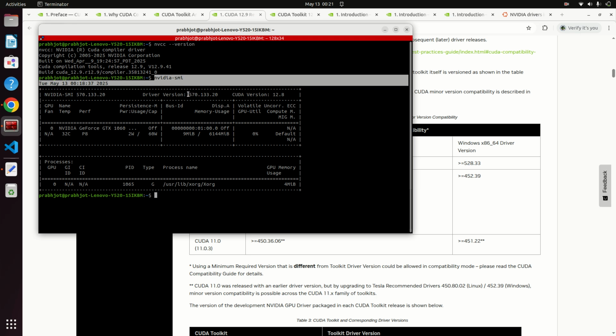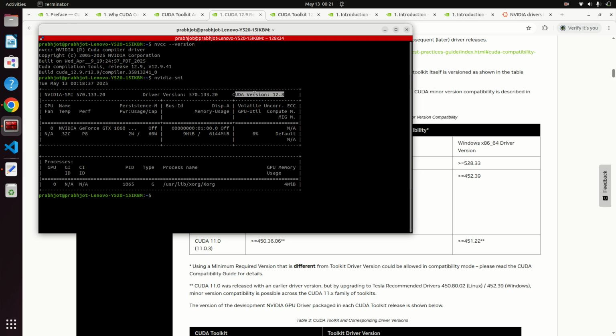The driver version is 570, and you see here CUDA version 12.8. Again, this CUDA version has nothing to do with the runtime CUDA toolkit that you just installed. It is just stating that this driver can support CUDA toolkit versions up to 12.8.